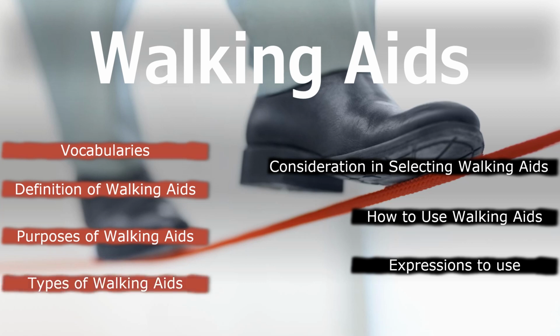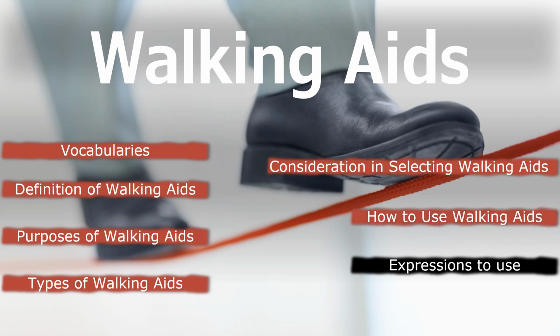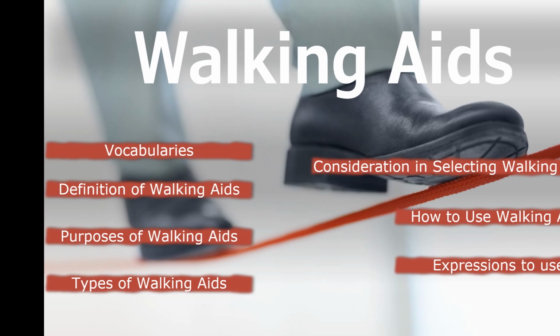And of course, after that, we need to understand what the considerations in selecting walking aids, whether crutches, cane, or walker, should be chosen. Next, we'll also learn how to use walking aids, so we later could teach patients about it. And the last one is the expression you can use in fitting the walking aids with the patients, so in teaching how to use it. So, with no more beating around the bush, we'll go right to the first discussion.